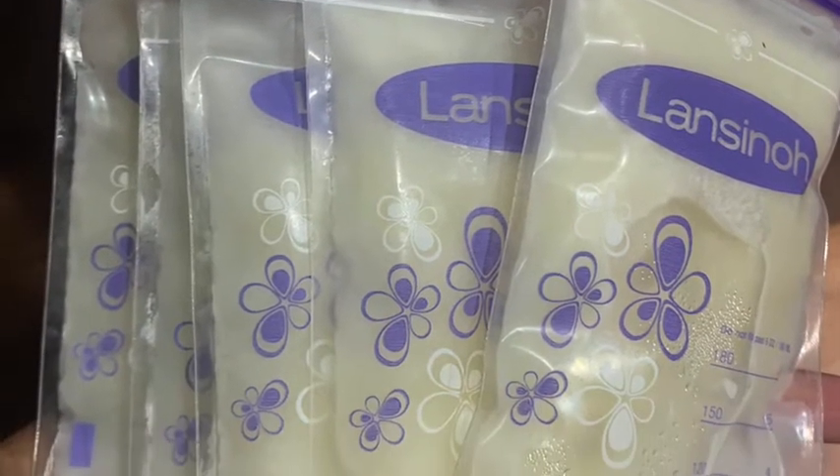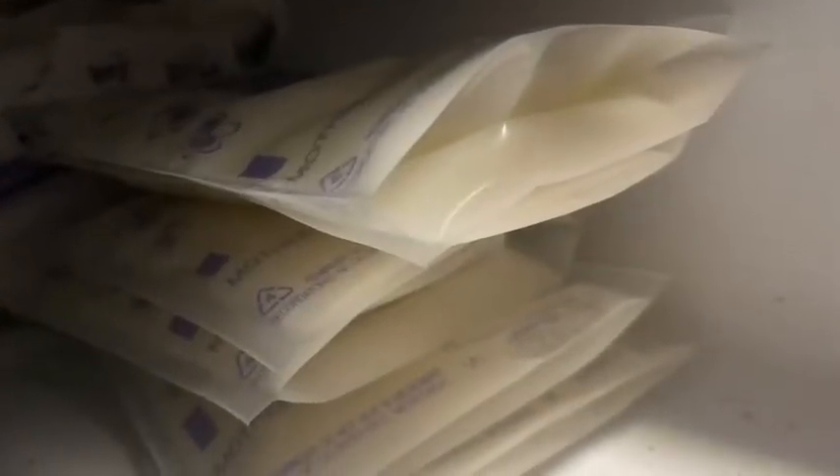This is my freezer stash right now. My Haakaa and my electric breast pump are honestly probably my best friends at the moment — they are what's helping me get my freezer stash going. The Haakaa is an awesome trick to literally start up your breast milk freezer stash. It's super easy — you can wear it while driving, wear it around the house. It just hangs there and suctions and won't fall off as long as you put it on right. It has almost five stars — link is down below.